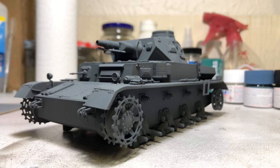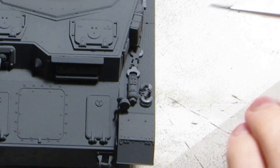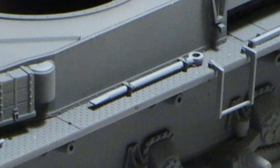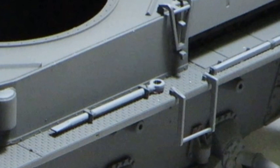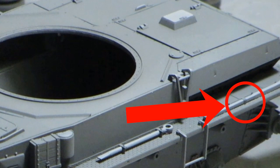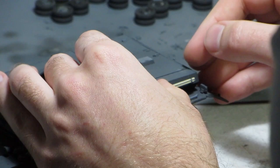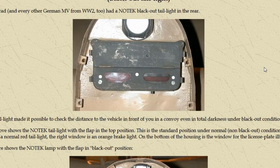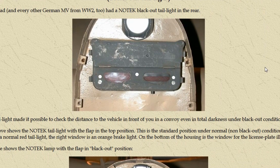Now that we have the whole thing together, let's talk about the bits and bobs on the vehicle. Just behind the port side headlight are the siren, fire extinguisher, and a pair of massive S-hooks. This pair of wrenches is used with a much longer wrench to adjust the track tension at the rear of the tank. Adjacent to these is a set of long-handle wire cutters. This small bracket above the ladder holds a triangular hook used for connecting tracks, and there are two tanker bars on either side of the louvers.